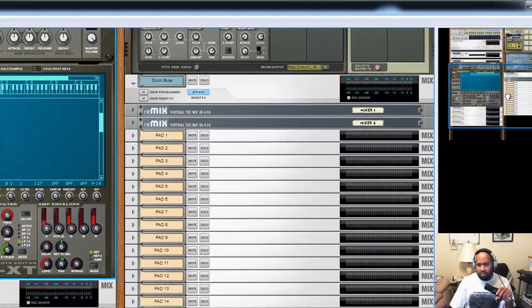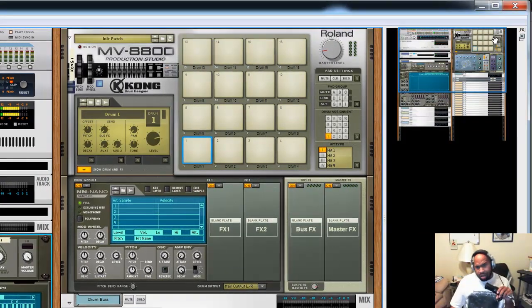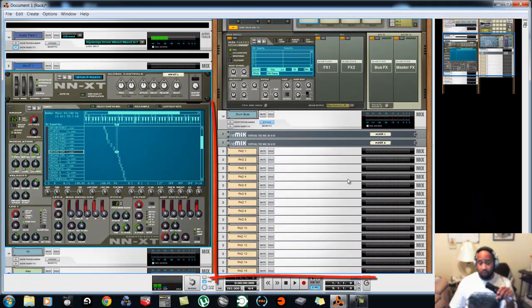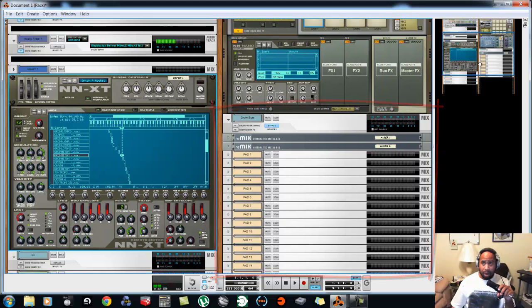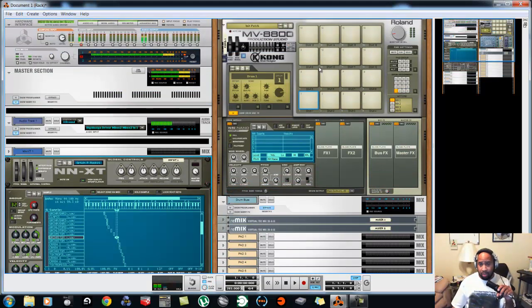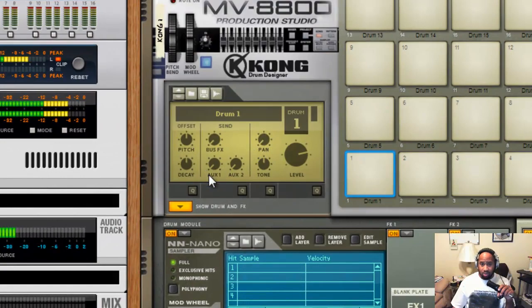Oh, one more thing. I'm going to come up with a video pretty soon and show y'all how you could take each of your pads and put those on individual mixer channels, because I'd say a good 75% of y'all are probably using the cone and coming out of the default 1 and 2, controlling all your volume and your pan in this little section right here.